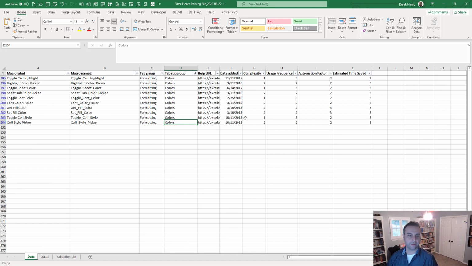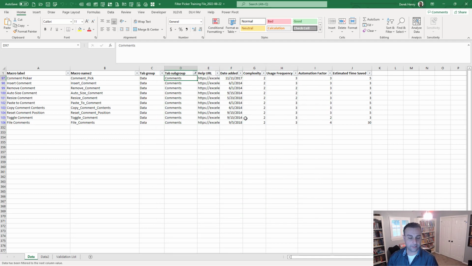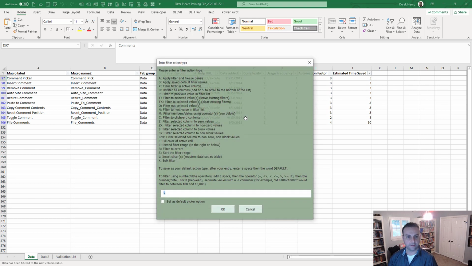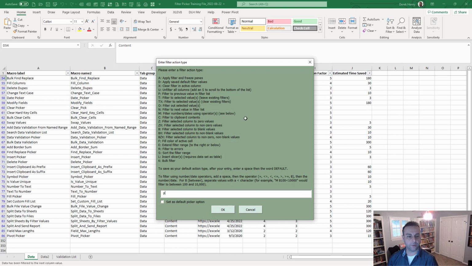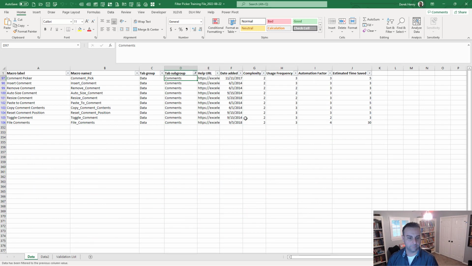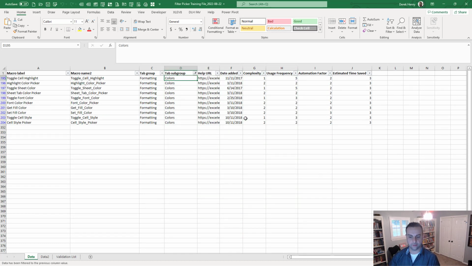Let's say you wanted to run the next one and iterate through those. Maybe they're store numbers, maybe they're dates, maybe they're alphabetical values, names or something. If you want to see the next one in the series, basically if you were to click those icons, click in here, whatever's next in that list, the unique value when you sort them, it's going to go to it. So comments in this case, if you do it again, it's going to show content. In the same vein, if you press P, it will go to the previous one. So now you're seeing comments again. Press P, now we're seeing colors again. It lets you iterate very quickly without having to use the mouse.